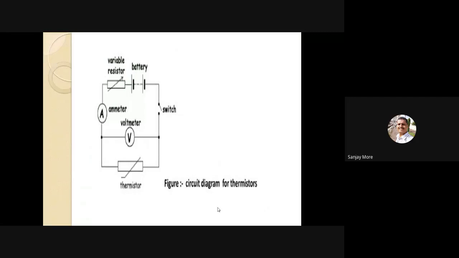So I request all of you to draw this diagram under the heading thermistors. This is one of the temperature measurement devices. This is the circuit diagram using the thermistor. Here the thermistor is attached, with a voltmeter, ammeter, variable resistance, battery and switch. Okay. The function of the voltmeter is to apply different voltages, the ammeter checks the current, and different types of thermistor are used to change the temperature lower and higher.